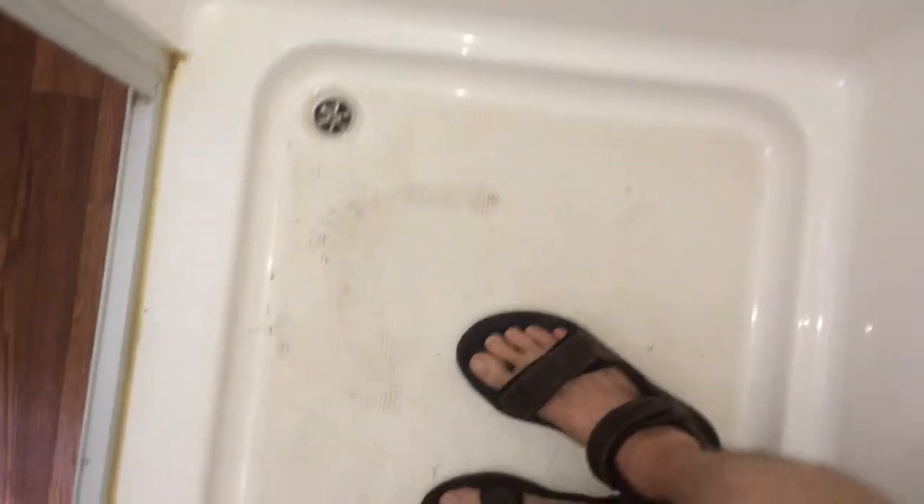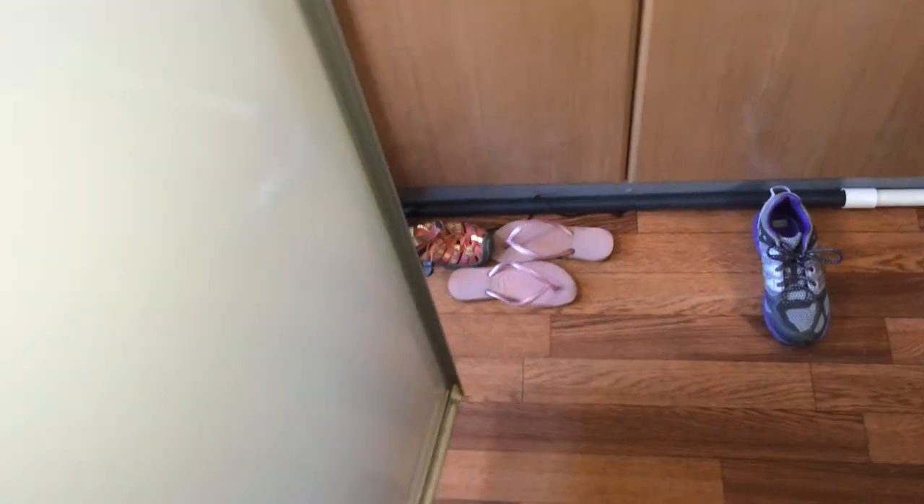Our daughter discovered this is the cause of the smell — we thought it was just water previously, but it's actually from this corner of the toilet here. It's raw sewage that runs down from the edge of this toilet panel, then runs down this edge into the shower pan. Nobody's used the shower — this is all raw sewage here. As we drive, it sloshes across into the entire pan, and the children have been walking on it and tracking it throughout. We just thought it was water from the sink — we didn't know until we realized this is raw sewage.